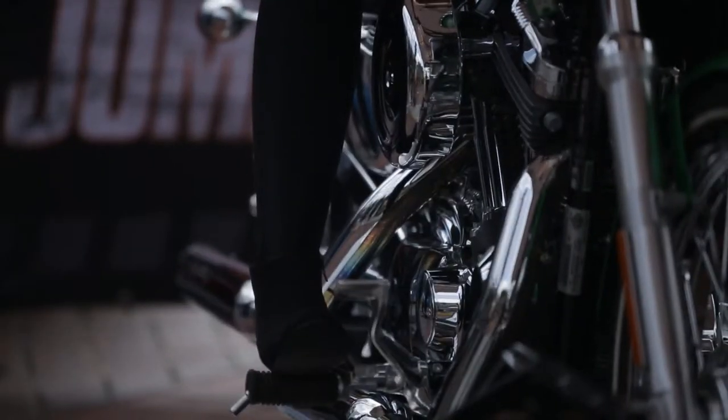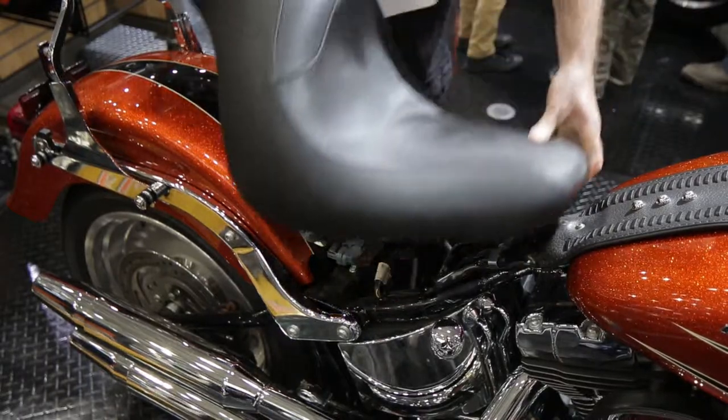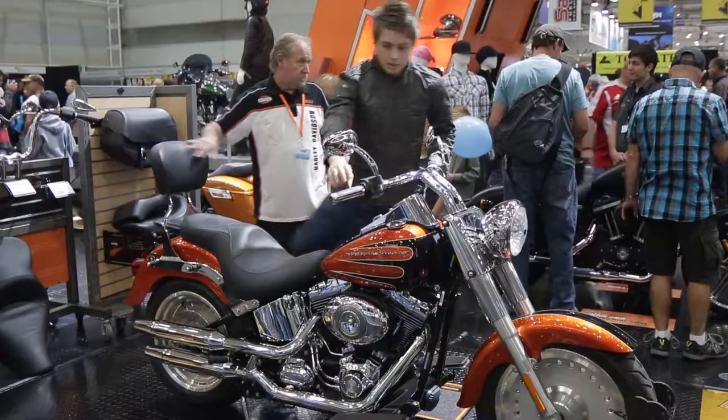Fit Shop is designed to allow customers to tailor-make each bike to their own individual needs. There's no other manufacturer on the planet that does that. We can adjust the bike for a tall rider who would normally be cramped and just put up with it. And we can adjust the bike for a short rider by putting a reduced reach seat, reduced reach foot pegs. We can change handlebars from low to high for cruising, for cool, for whatever you want.